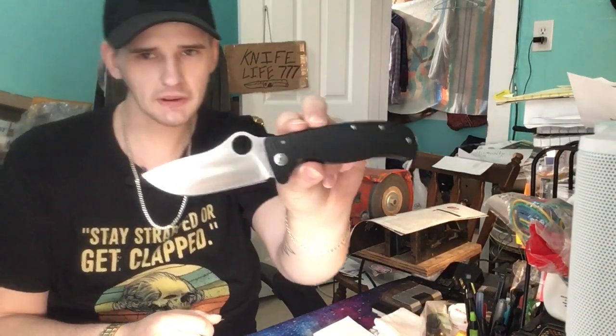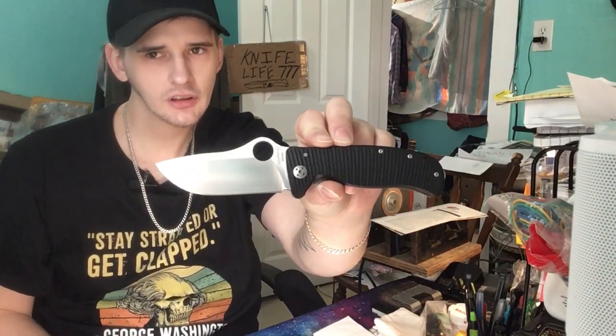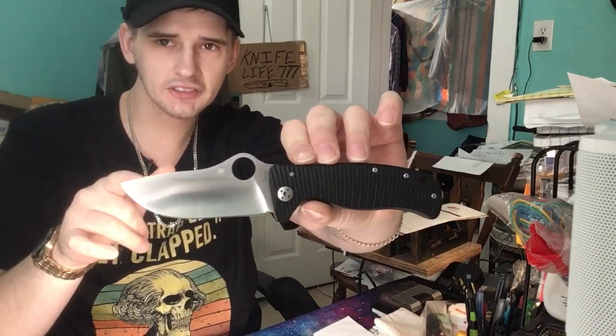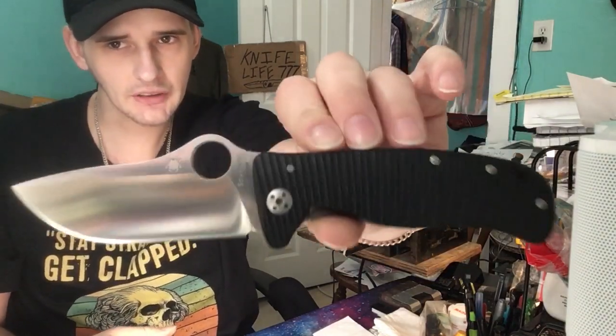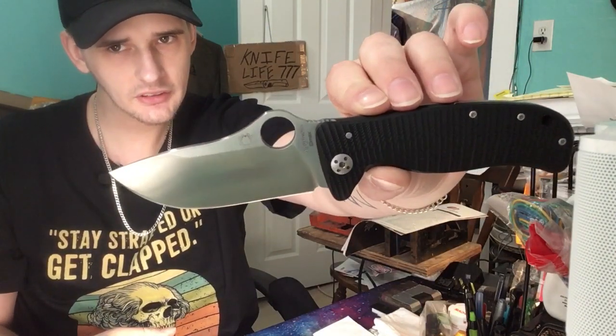My knife today is the Spyderco / Lionsteel Lionspy. We got the titanium Framelock. This is the larger size Lionspy, not the little Lionspy. We have a huge Elmax steel blade.